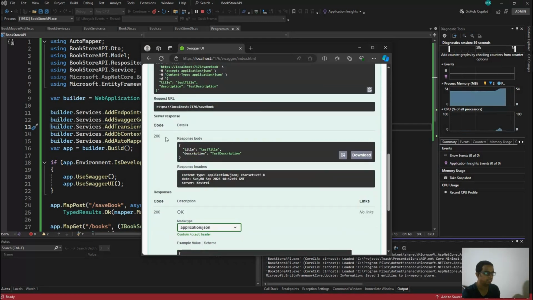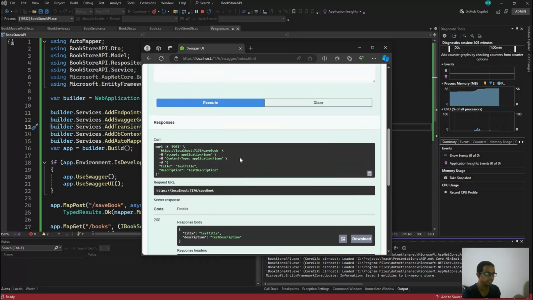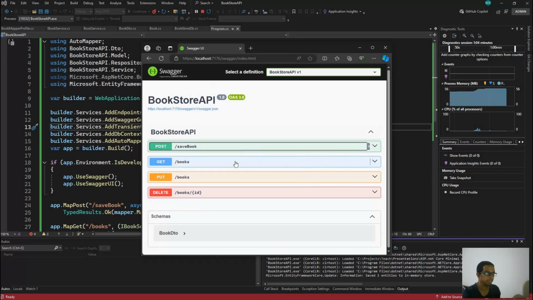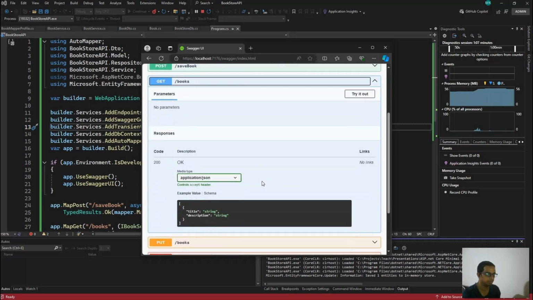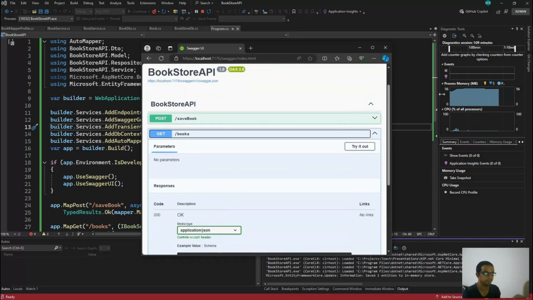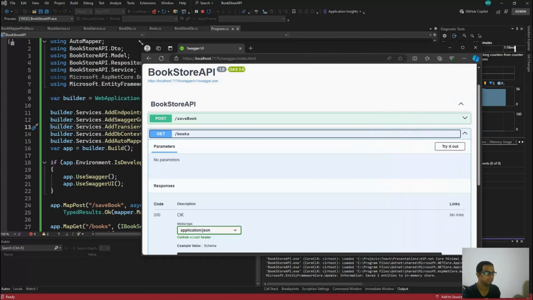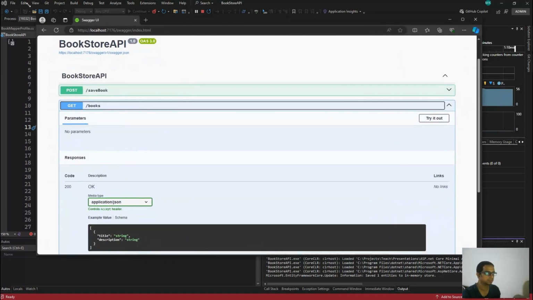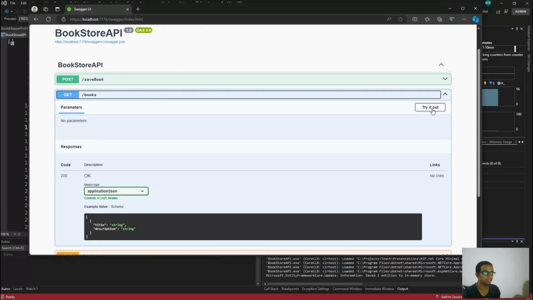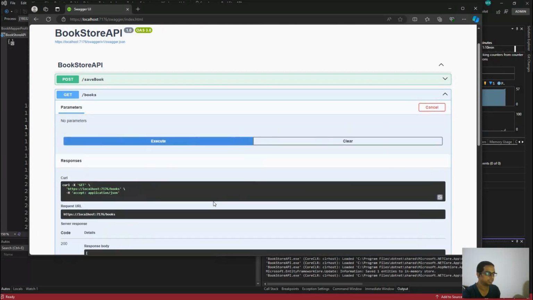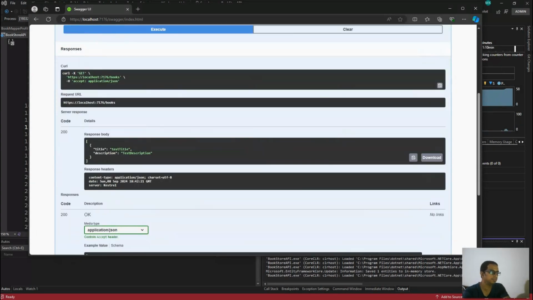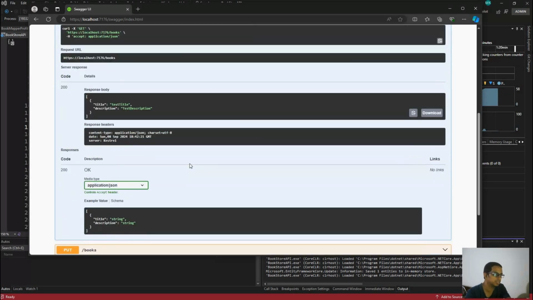And as you see, it is saved with 200 and it returned us the one which we have saved. Now let's go ahead and try to fetch all the books and see what happens. Let me make it a little bigger. And let's execute. So as you see, it is pulling from the memory, test title and test description.